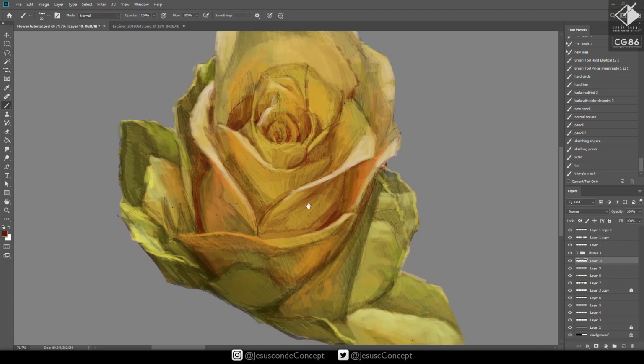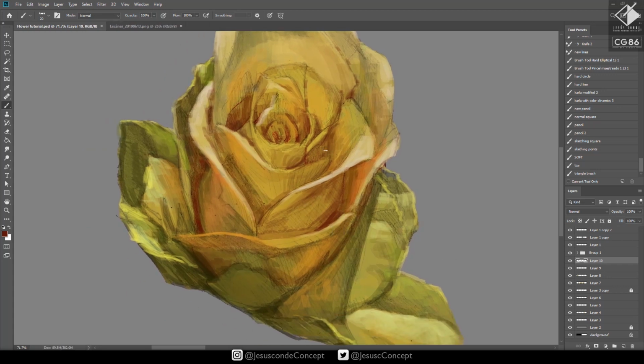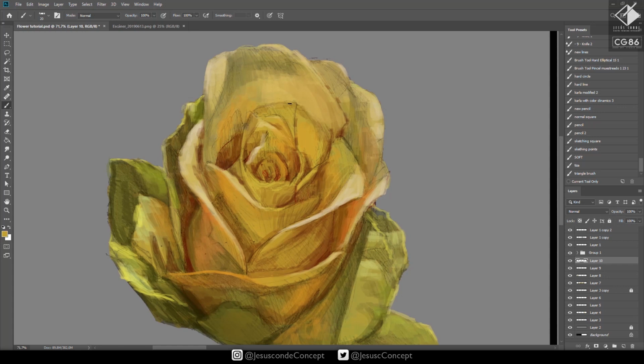And you can see I still pretty much have some of the pencil drawing on the background. So it's not that bad if you leave it there. I mean, it looks more artistic, I guess that's the word.